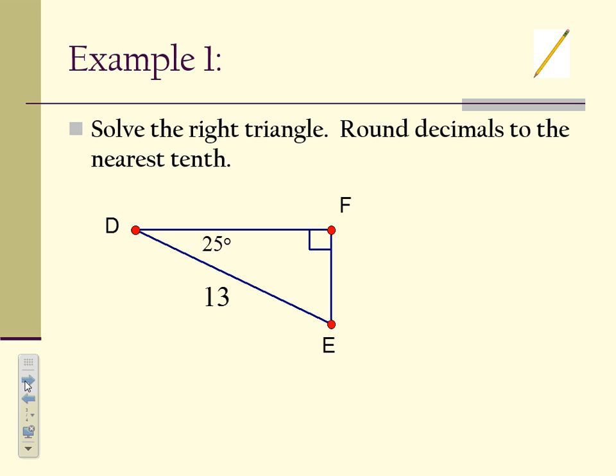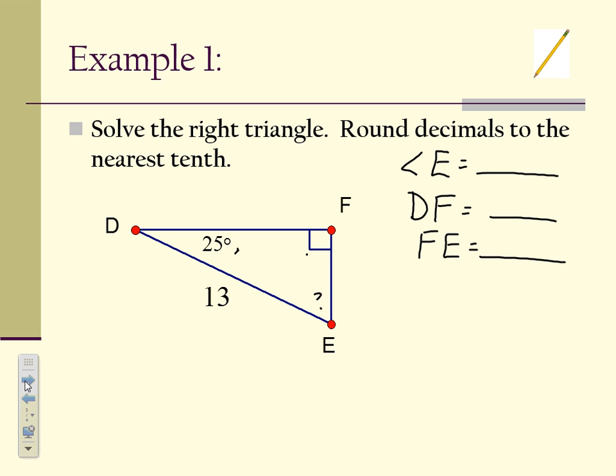Let's start with angles here. I have a 25-degree angle there, a 90-degree angle there. I don't know that degrees, so I need to figure out angle E. I'm also going to need to figure out side DF and then side FE. So I have 3 things that are missing on this triangle. One of them's an angle and the other 2 are sides. And then we're going to do whatever we need to do to figure out those missing pieces. So let's start at the beginning: angle E, this angle measurement right here.